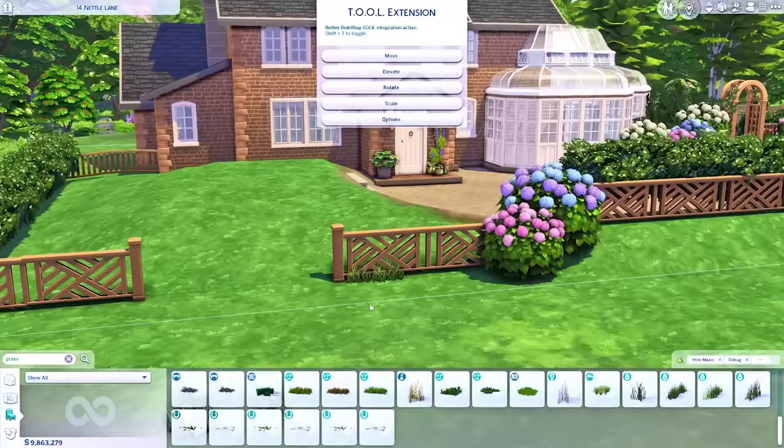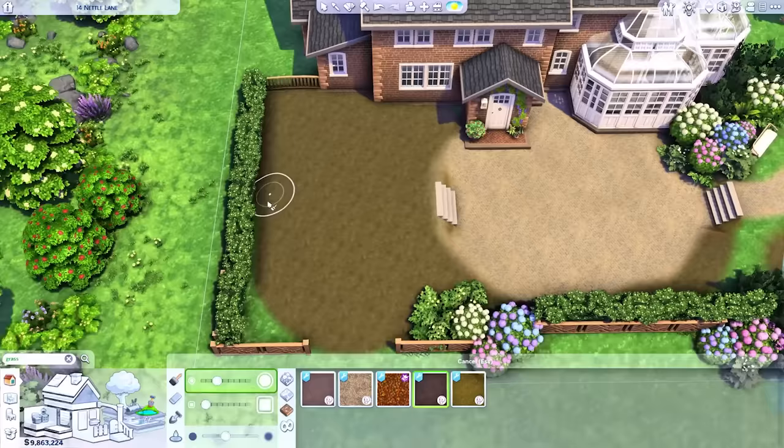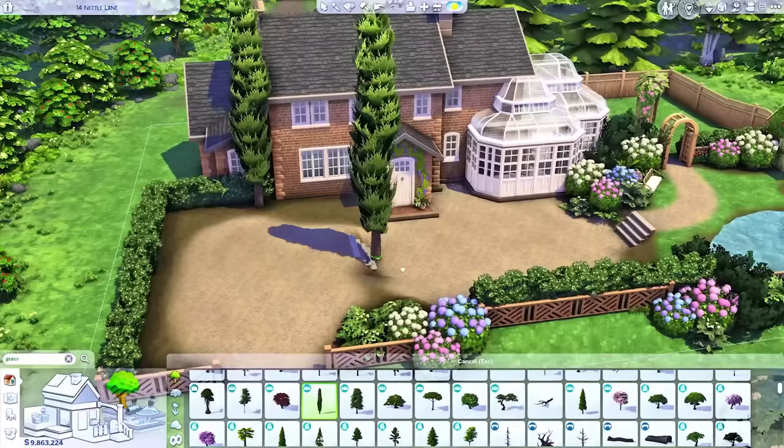Now, normally in my builds where I don't use custom content, I'm often one to pop down the odd hydrangea. I end up using a lot of hydrangeas normally because I think they're the most beautiful flowers. And now I have some CC of them and I absolutely went to town, did not hold back, creating this really colourful garden with the landscaping. It just looks so good to me.